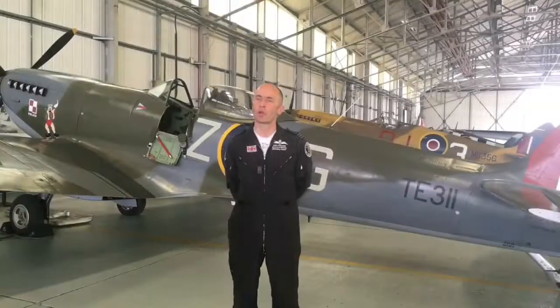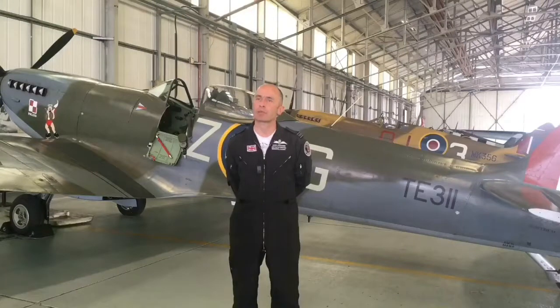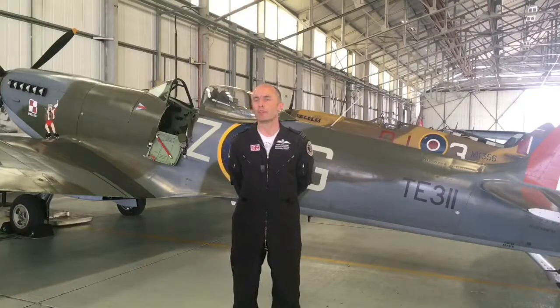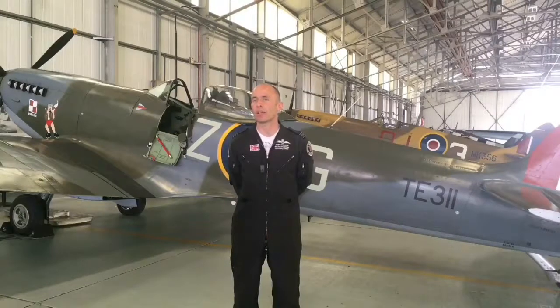I think it's huge. The Royal Air Force, being the oldest independent air force in the world, has cemented its place within UK history. When you look at the Battle of Britain, it was a defining moment of our nation's history. So it's hugely important for us to celebrate a hundred years — what is generally compared to the army and navy as a young service — but is definitely now, in the modern world, incredibly important.